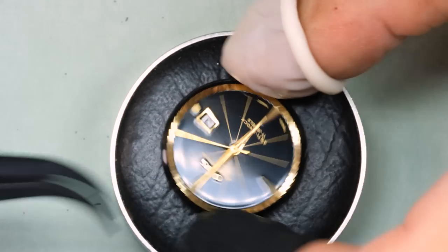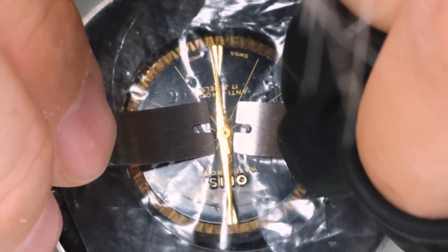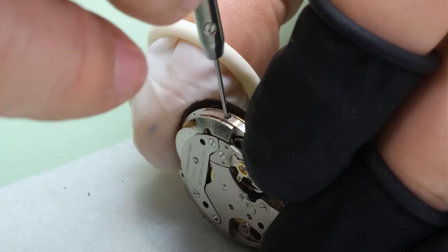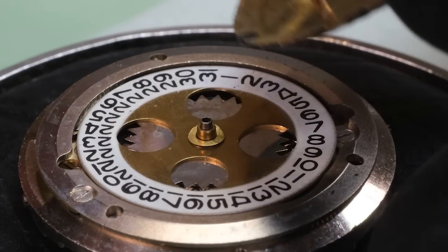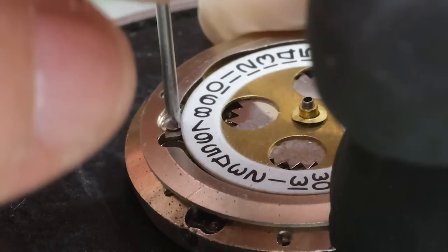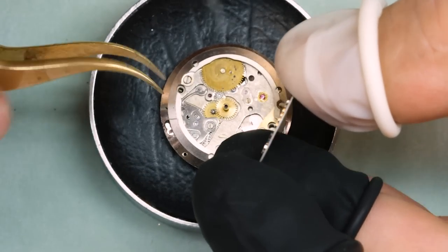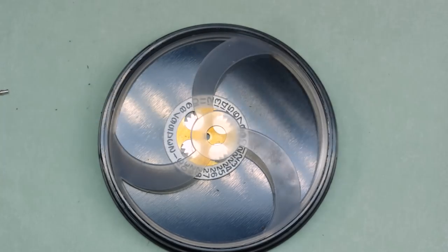I see the autofocus of my top camera is a little bit confused with this shiny black dial. Sorry about that. But from the sideways views, we can see the dial is in really good shape. It's a sector dial, which is always a little bit special. Pretty unusual setup with a date there. As we'll see later, it's a very, very simple implementation of the date complication. Then again, date complications are not that common with pin pallet movements anyway.